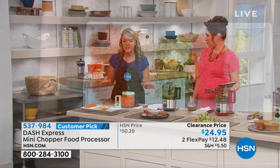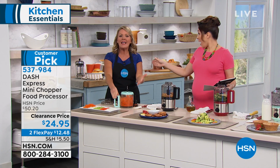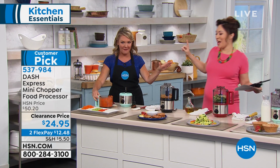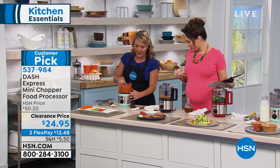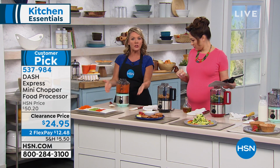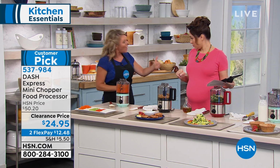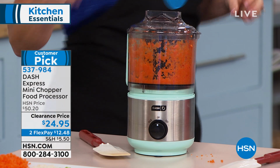I have pretty good knife skills, but my knife skills are not this good, number one. Number two, I can't be bothered. It's a lot of work. This is so easy, and obviously never that fast. So every single thing here goes right into the dishwasher. Couldn't be easier to store, couldn't be easier to use. You get 2 speeds, 2 cups, and it works at 200 watts, which is certainly enough to do all of your veggies.